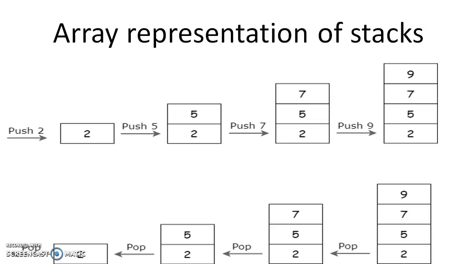Suppose I want to insert an element 2, that is, I want to push an element 2. It will be pushed onto this stack. Now if I want to push 5, the top is incremented by 1 and in that place I place this 5. If I want to push 7, I push it on top of this 5. If I want to push 9, I push it on top of the 7. That is, the push operation always increments the top by 1 and inserts the element at the top.